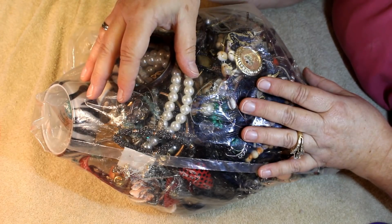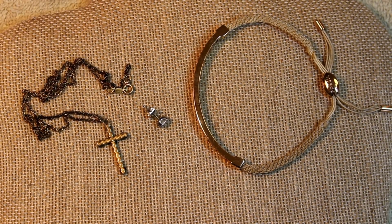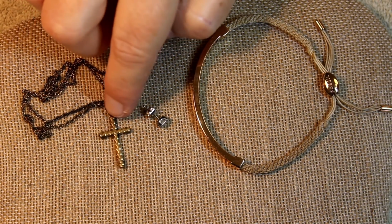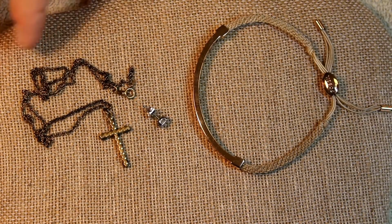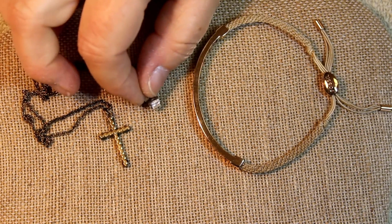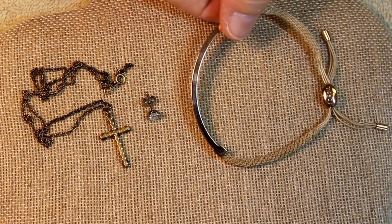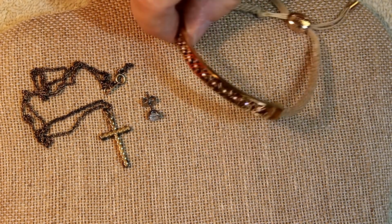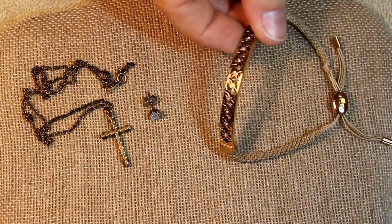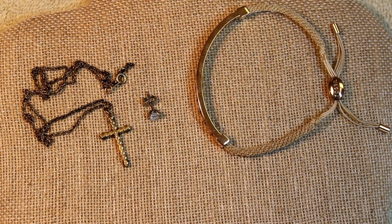The box had just a little here and there of precious. This one was 10 karat over, and it looks like it has some condition issues. It's older. We have one little 925 CZ earring, so it'll go on our scrap. And then we had a beautiful bracelet by Fossil. It is not precious metal, but it has such a great look that I went ahead and grouped it with this Shambhala. It's just a cute little bracelet.